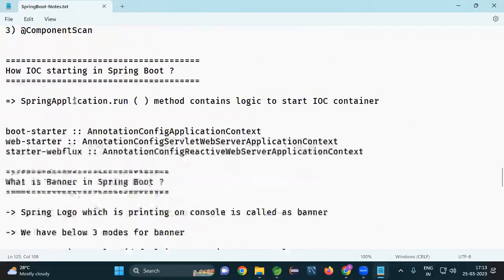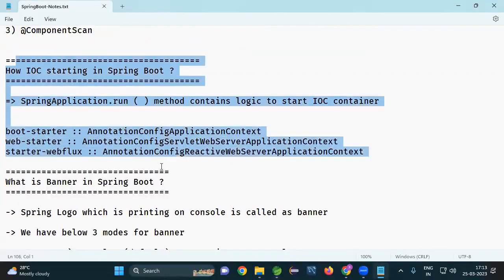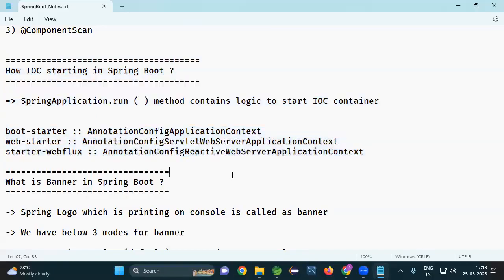Then after, we have seen how IOC container is starting in the Spring Boot. So in the Spring, programmer is starting IOC container, whereas in the Spring Boot, run method is starting the IOC container. Which class it is using to start the IOC? Right, it depends upon the starter we are adding in the pom.xml.